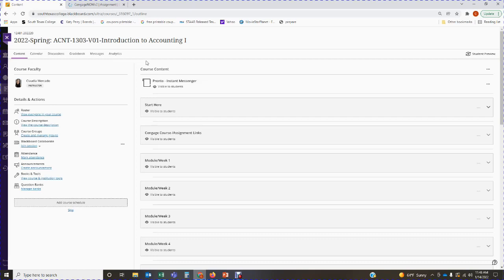So that is basically it. If you do not have your username and password for Blackboard, make sure that you get with the Office of Admissions and Records so they can provide that to you. And it's basically just logging in and then doing whatever it is that you have to do for that week. Number 1, you have to go over the start here content information and the week 1 content information, so that you can be prepared.